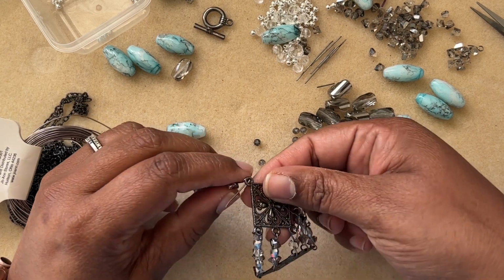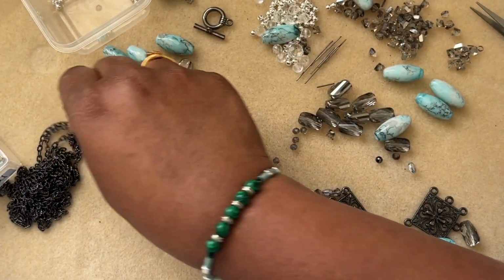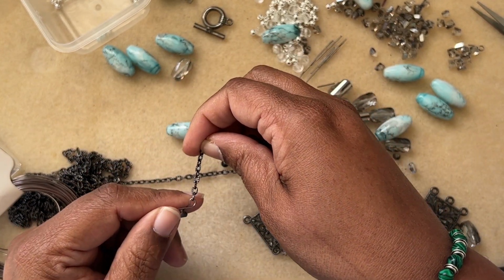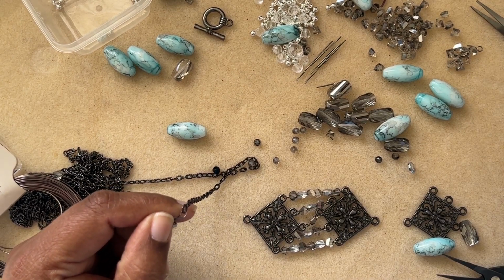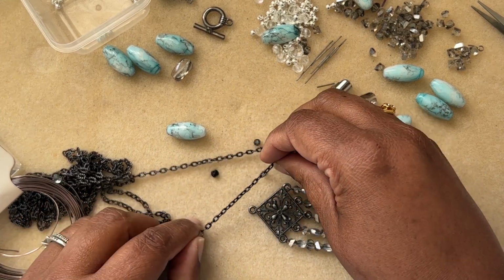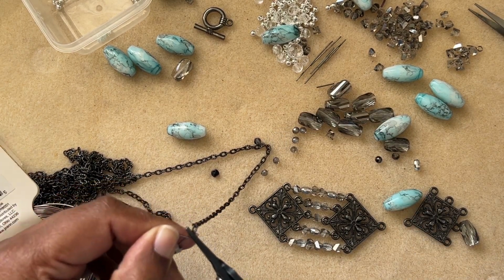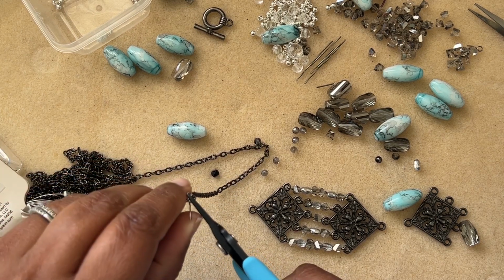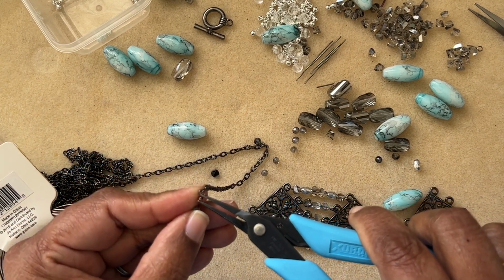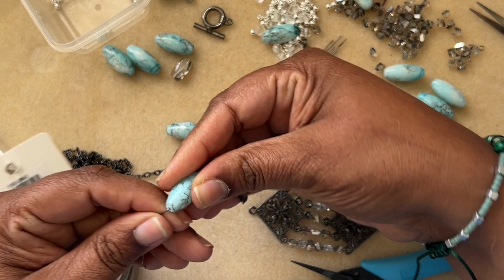No, I like the chain to be there. Then I will connect this to the chain. I'm thinking I will add 2 chains, just to have a sturdier thing. So what I'm gonna do here is, this chain we can open anyway, so I'm not worried about it. I'm just going to connect it to the chain and then do a wrapped loop. And then snip off that excess wire. And then bend this wire right here.